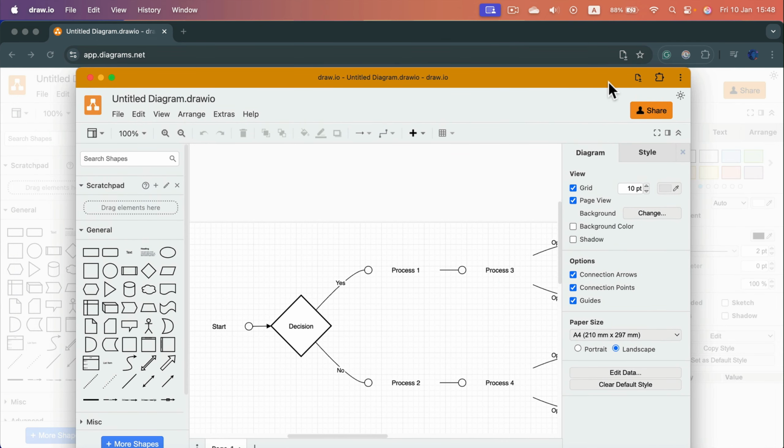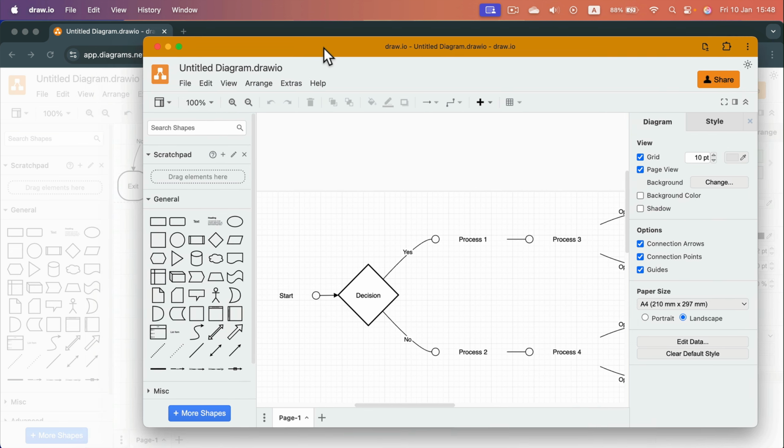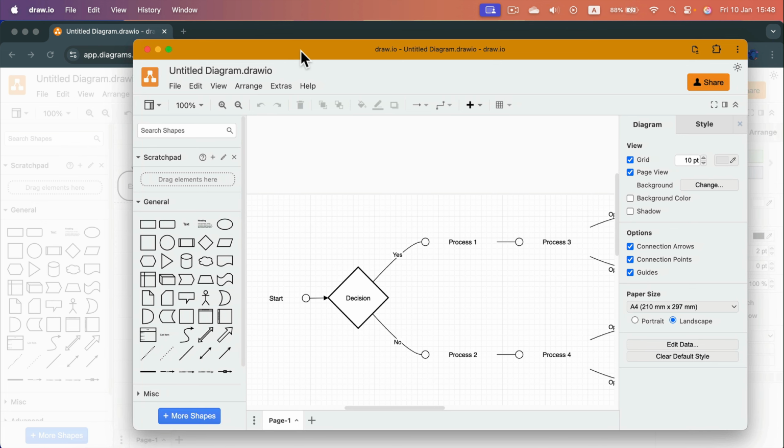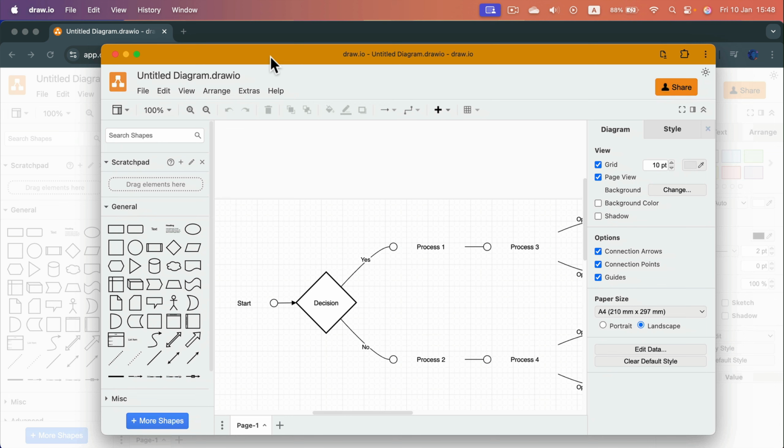Keep in mind, behind this is a regular Chrome browser. It's called a Chrome app. Same as you can do it with Adobe Express or Photopea or even YouTube Music. So you still need to have the Chrome browser on your computer to get this, but you will get this advantage of having a better interface, as you don't need to see the address bar.